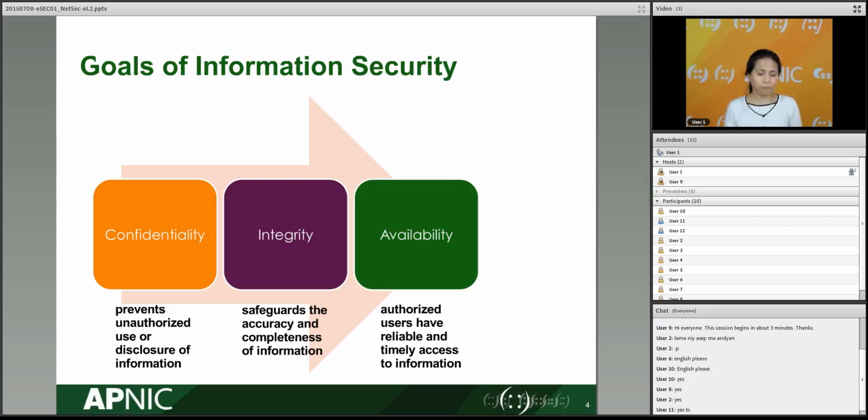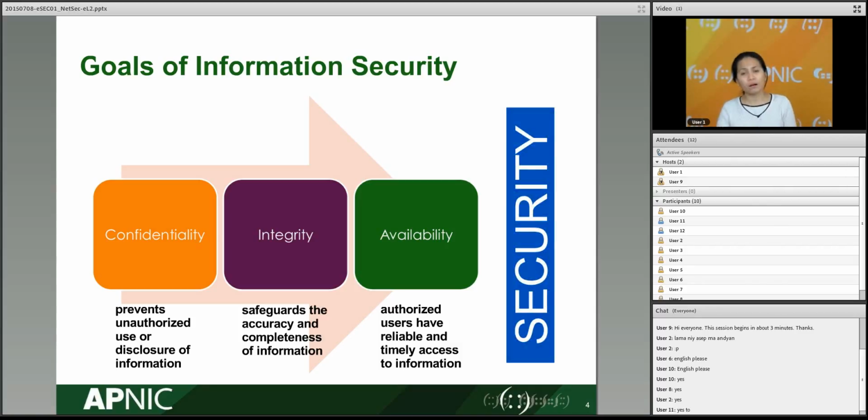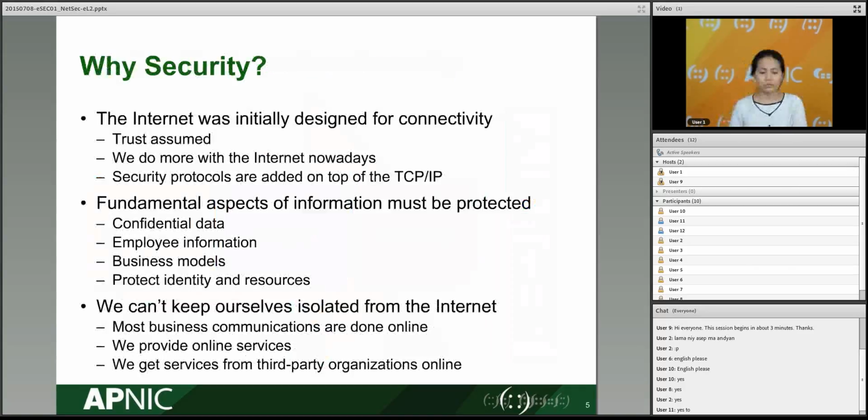So that's CIA: confidentiality, integrity, and availability. These are the three core, I would say, principles of security that would be our foundations. And we have to keep this in mind as we meet different protocols and implementations. You have to think, which of these goals am I trying to protect? If I implement this, what am I protecting? Is it the confidentiality of the data? Is it integrity? Is it availability? Something that you always keep at the back of your head when you're doing these implementations.